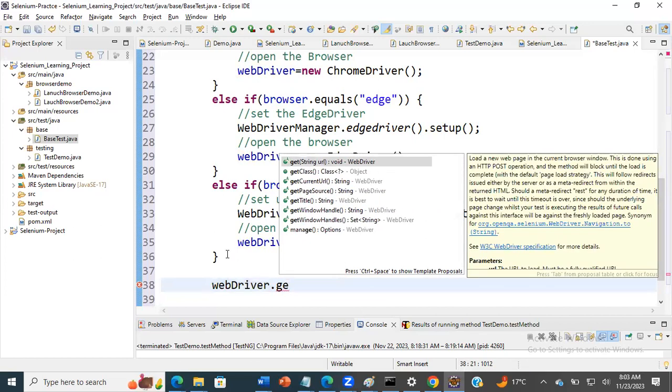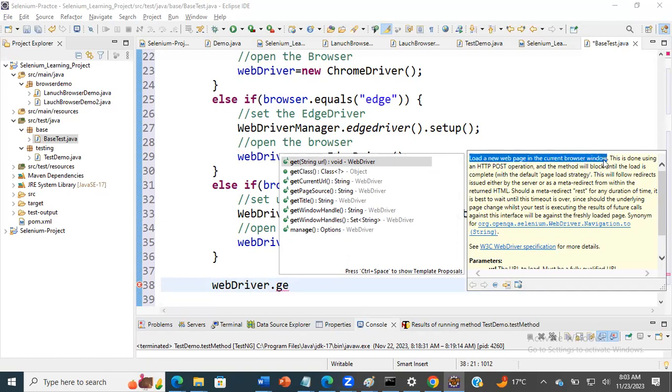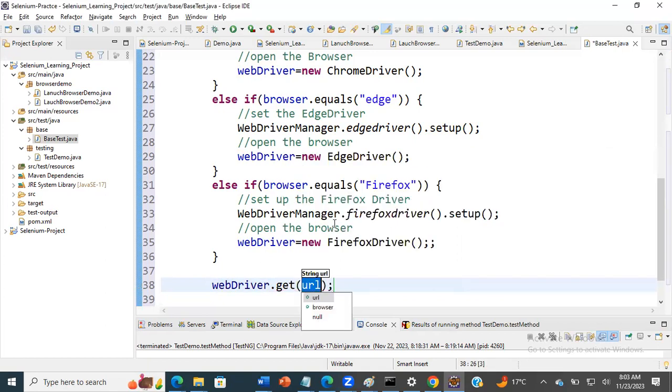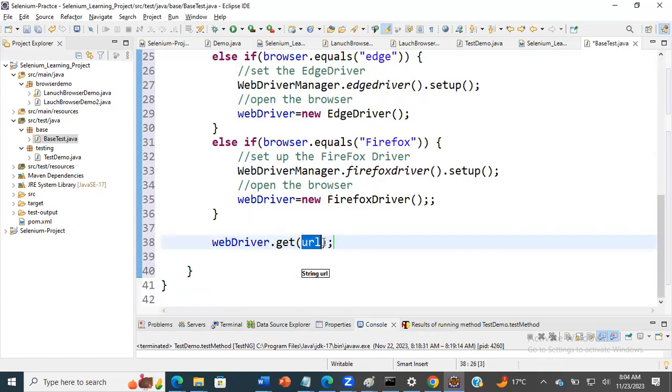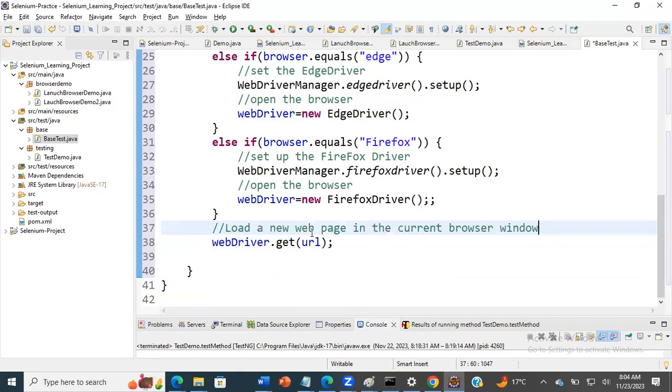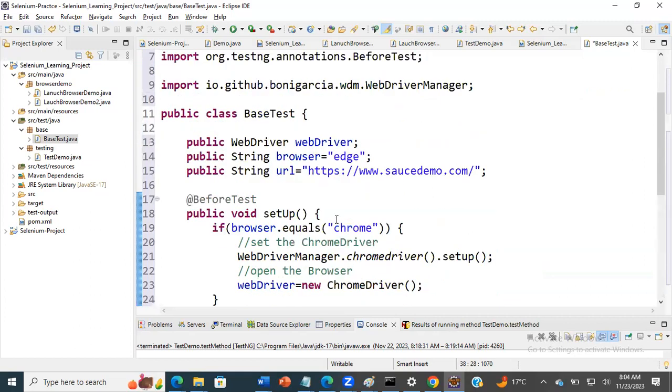Whenever you want to load a new web page in the current browser window, you can use the get method of WebDriver. You can pass the URL of the page you want to load in the current browser window. And once the page is loaded, you can check it, guys.